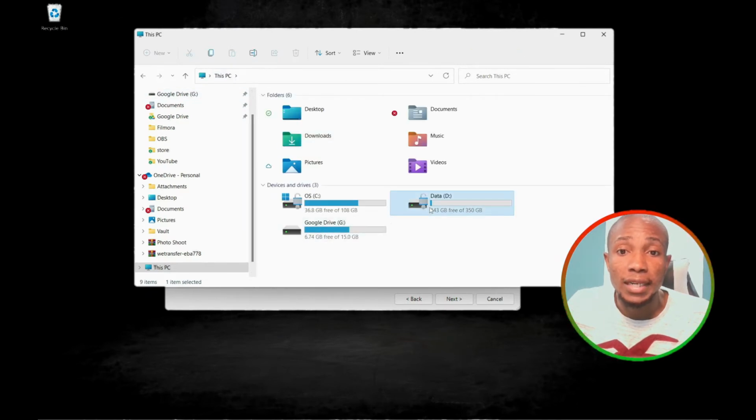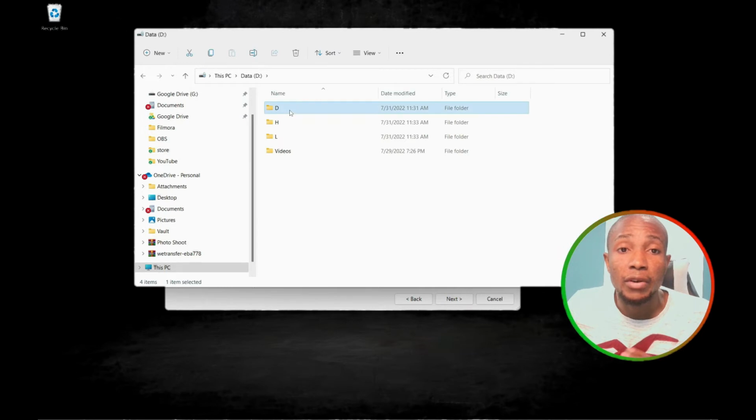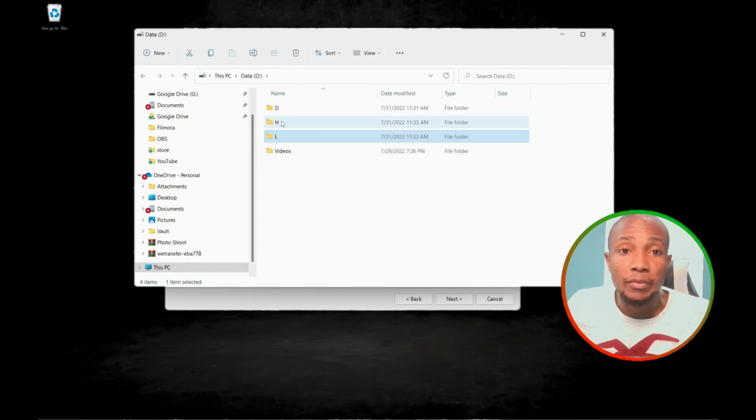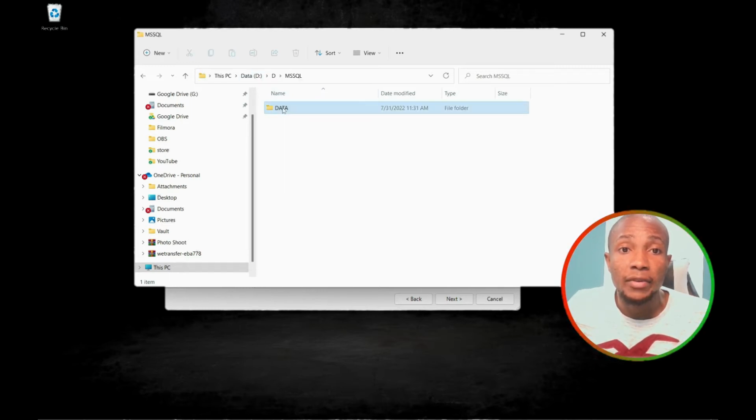So this is my data drive, and then here I will have the D drive, the H drive for temporary files, and my L drive for my log and backup, and within it I have a subdirectory called MSSQL backups and logs. Now let me step back and go to the data, then MSSQL, then data. Your database file will be MDF and your log files will be .ldf.